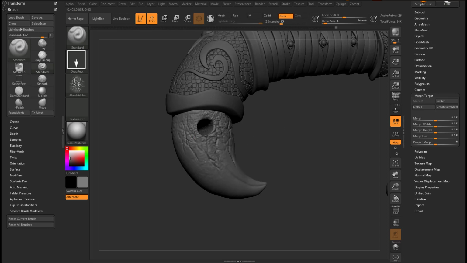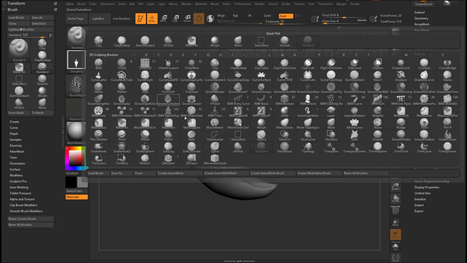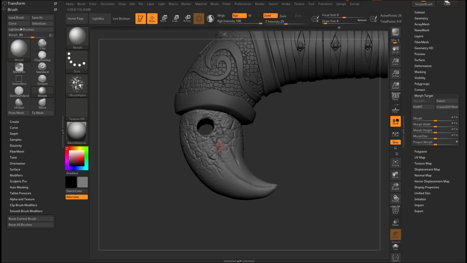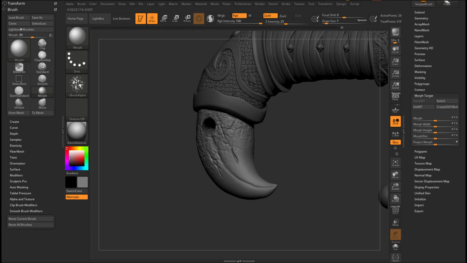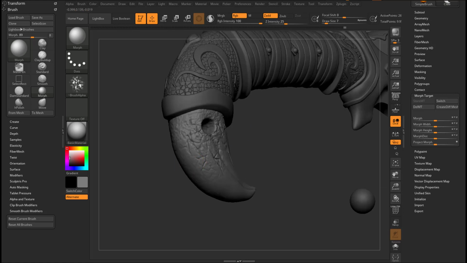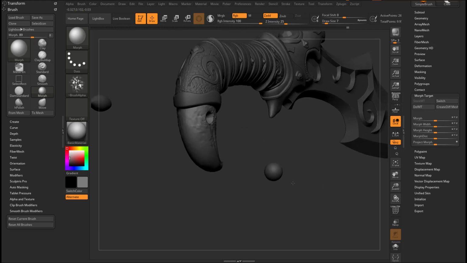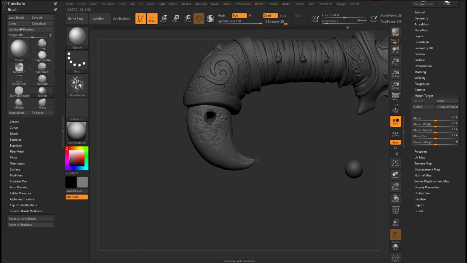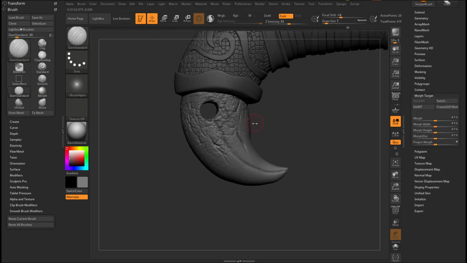So just drag that out, drag a couple of them. And we're going to go back to our morph brush and subtract some of that out. So removing some of those so it's not too noisy for those cracks. Okay. All right, you can zoom out, see how it looks from afar. So that's looking pretty good. Just a couple more times on the DAM standard.